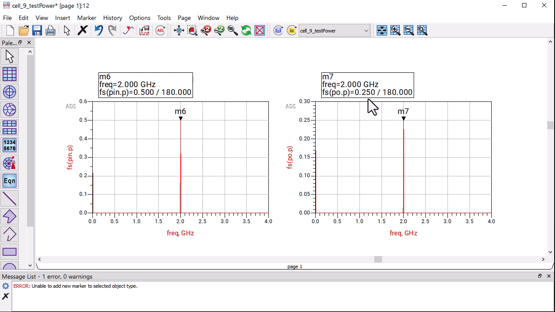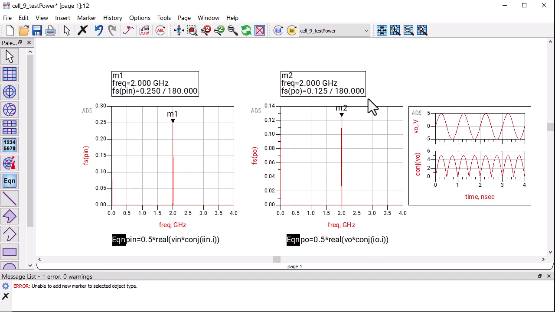And finally, let's do the same thing with the current probe and the voltage. The formula is half of V times I conjugate. If you calculate these by the equation, the power in both cases, I mean the P in and P out, are half of what we calculate in the theory and what the power probe suggests.